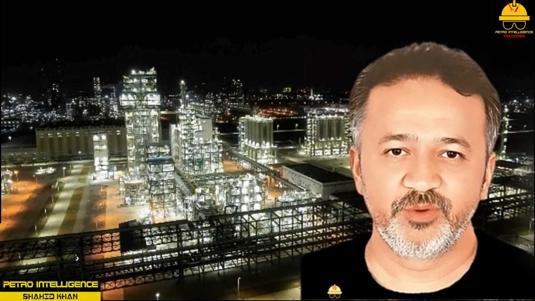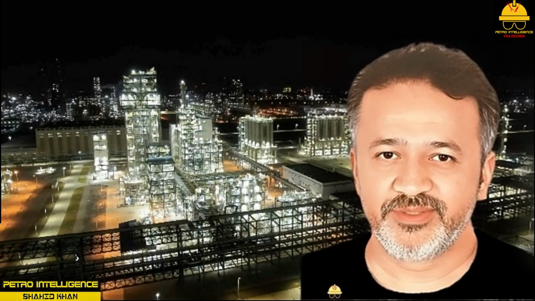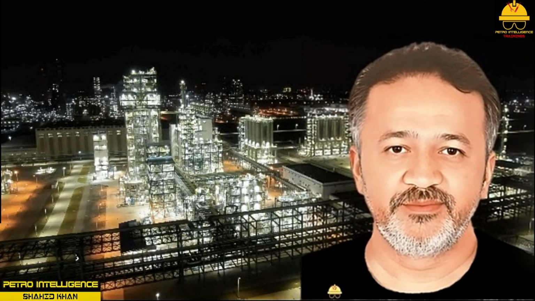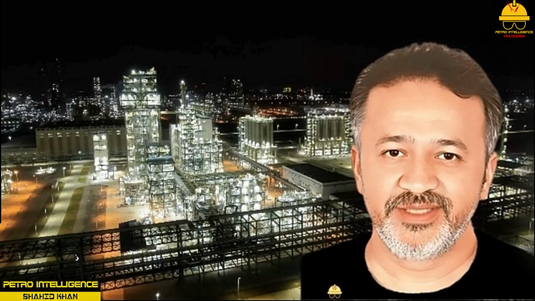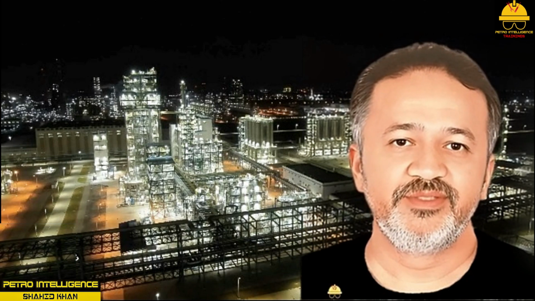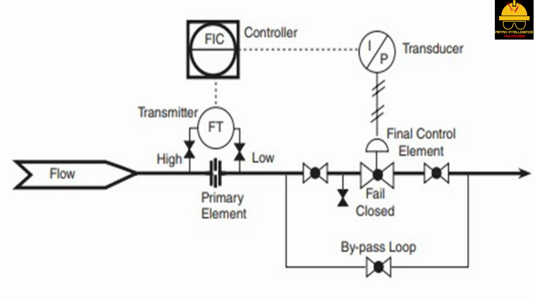Orifice plates artificially create a high pressure/low pressure situation that can be measured by the transmitter. Primary elements are typically used in conjunction with a transmitter. This picture shows an example of a flow control loop. Although it appears that the primary element is interrupting the flow, this is not the case. Increased velocity across the orifice plate compensates for the restriction. The transmitted signal is sent to a controller that compares the incoming signal with the desired set point. If a change is required, the controller will send a signal to a final control element.